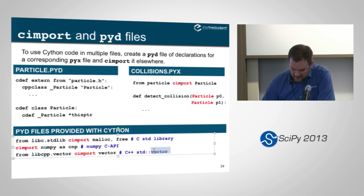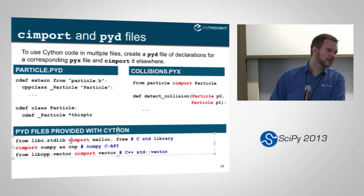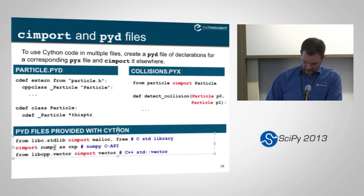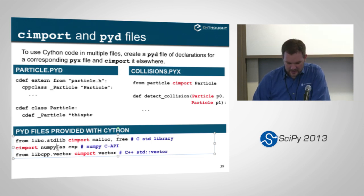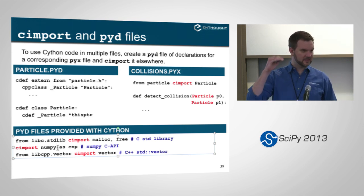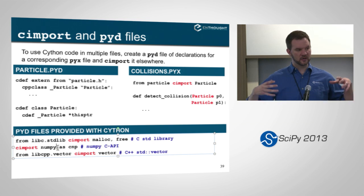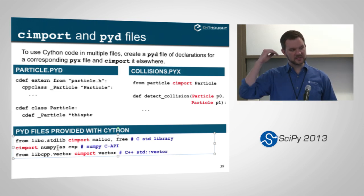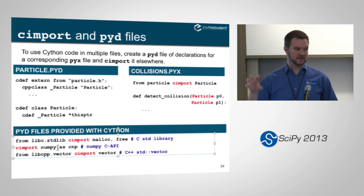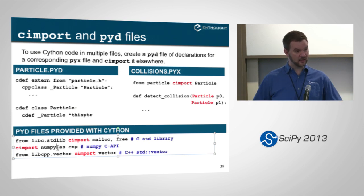This code right here is valid in pure Python, or, no, sorry, this is not valid pure Python because we're using C import. If you look at the numpy.pyd that's shipped with Cython, this file essentially is a gigantic cdef extern from arrayObject.h, which is a header file that you always include whenever you're tapping into the C level of NumPy. And it's just declaring all the functions that you need to use from that C API. It's declaring the ND array struct that you would use to use a NumPy array object in Cython, that sort of thing. That's all it's doing. It's just declaring those.